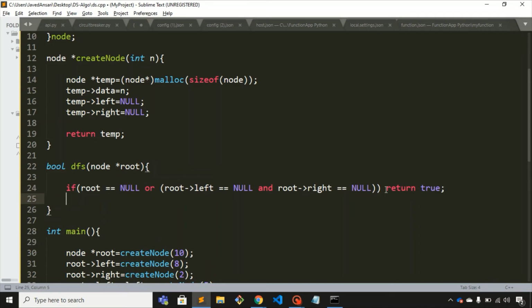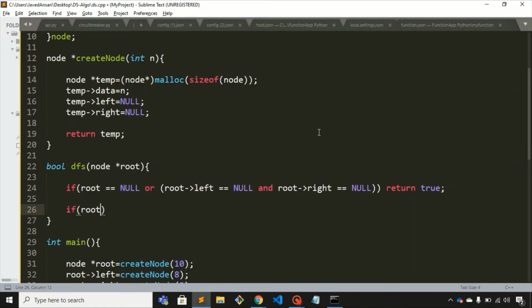Now let's talk about the recursive case. If the left child is not null, if root of left is not null, we'll store its value in some variable, let's say L, root of left of data.